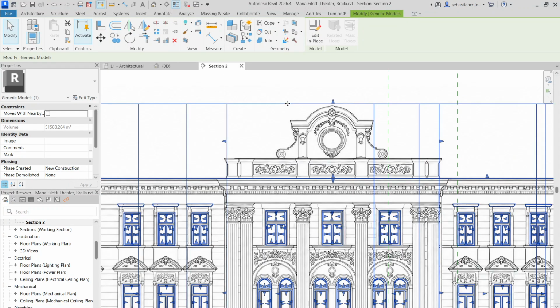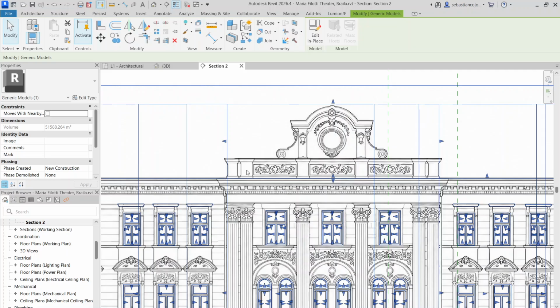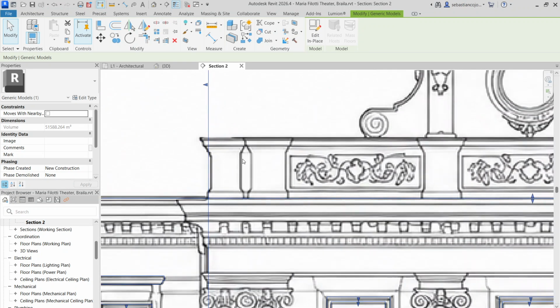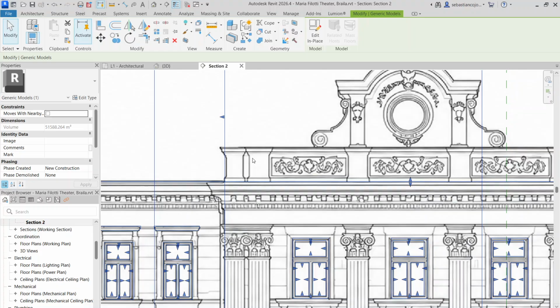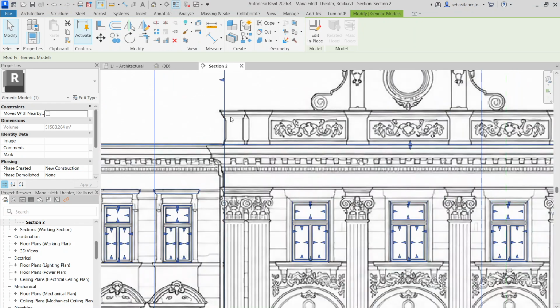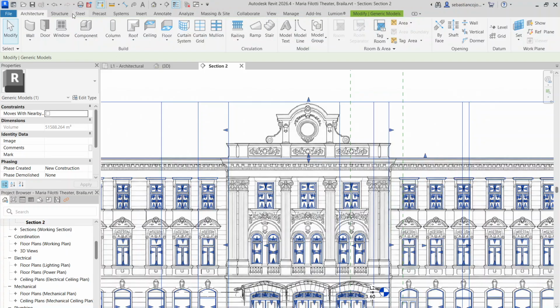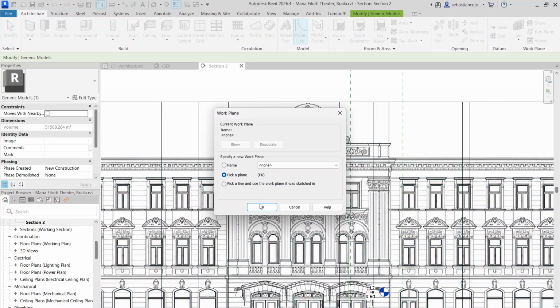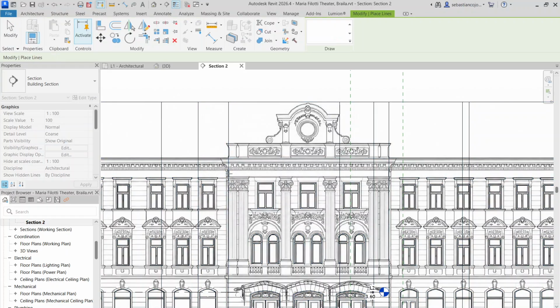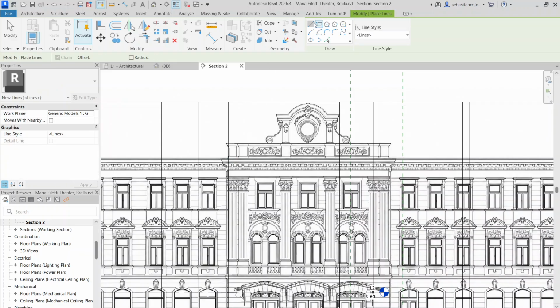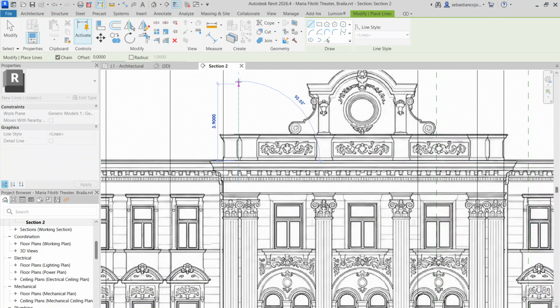Let's see. So basically this will be more the exterior, but I would need to do some sort of, let's say, I don't know, model, pick a plane, this plane, and let's say I do these lines for reference.